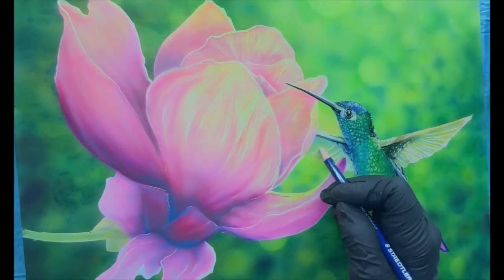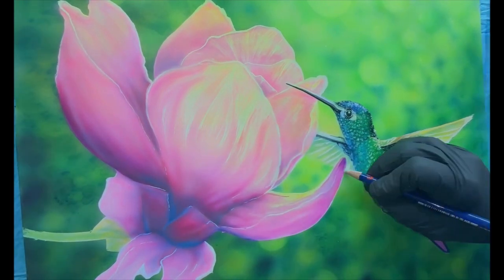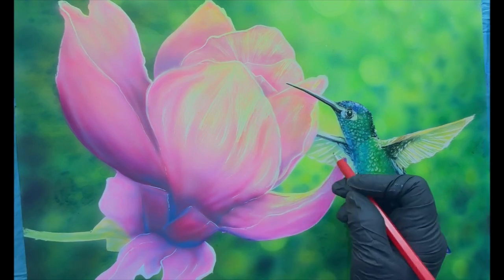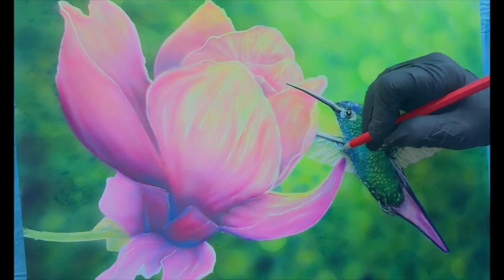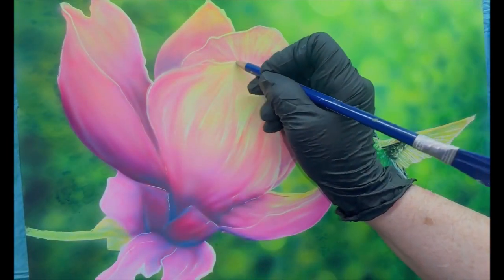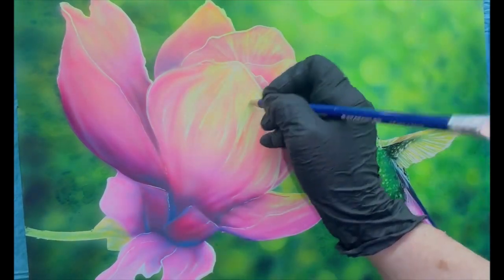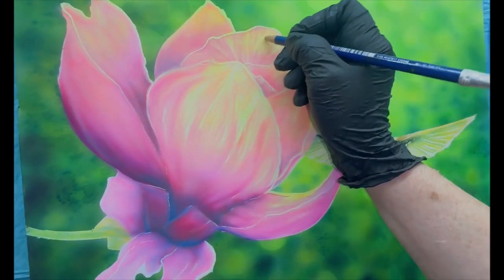And always use a reference photo, which for this picture here, I am sorry to say that I lost my reference photo. So this flower isn't exactly what the flower is on the site. I just kind of was using my own memory of what it was and was putting in things here and there. So if you say, hey, that's not what my flower looks like, well, you're right. It's not what the flower looks like. I could have printed it off, but I just went with my artistic ability and just kind of did my own thing. And it's okay to do that.